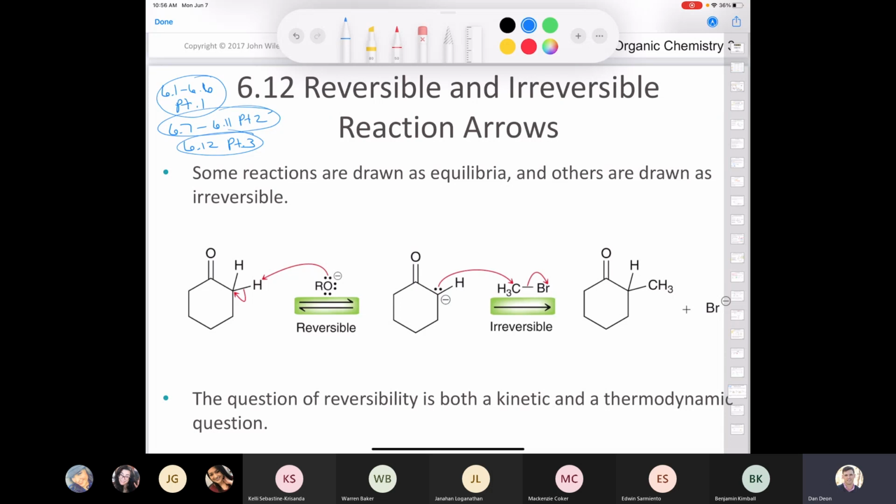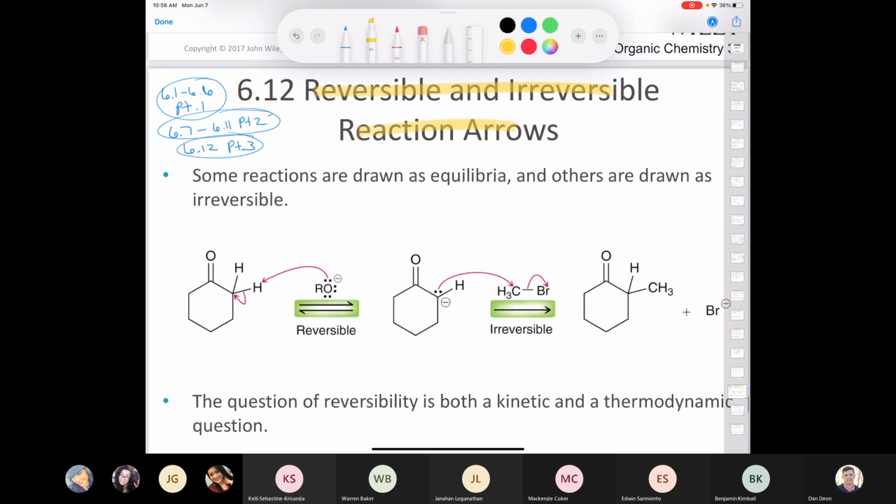The reason why is because this is a topic that has to be taught to all students who study organic chemistry. However, it varies as to where it's placed in textbooks. At least that's my experience. So it's the whole topic of reversible and irreversible reaction arrows and mechanisms. This is something that's going to come up all the time in the class. So let's just cover it, and then you'll have an idea as to why sometimes this is just a proton transfer that's occurring here, but here they're saying it's reversible.